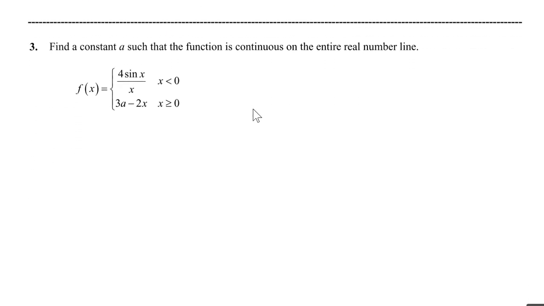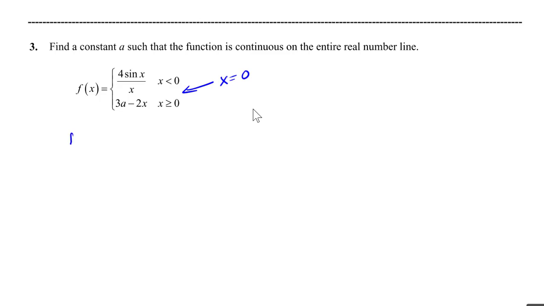All right, we have a very similar problem here to the one we did before. We have to find the value that will make it continuous. So we're going to try and find a and see if we can force it to be continuous. This piece is perfectly continuous as long as it's defined. We'd have a problem at 0, but it's not even addressing 0 there. In the second piece, it's going to be continuous in itself because it's a polynomial. So the issue is what's happening at x equals 0.